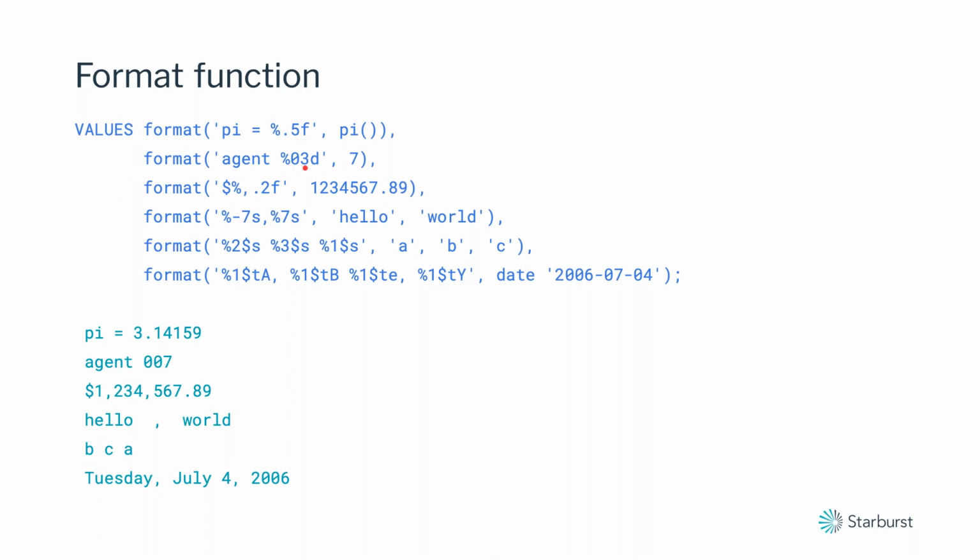Similarly, this %03d says the 0 says format with leading zeros, and the 3 says to format with a minimum of 3 digits. And so we can see it says 007 here. Another one is you often want to format big numbers with commas, so you can use %, to format something with a comma, especially helpful when you're printing monetary values.